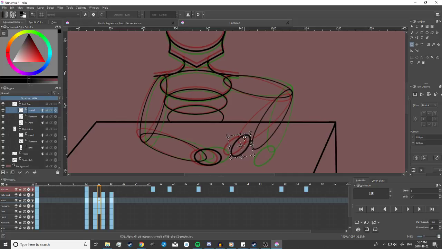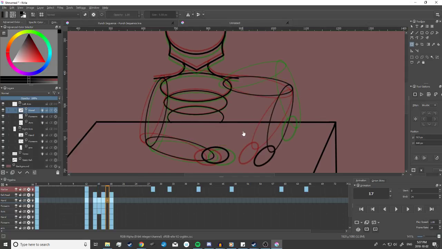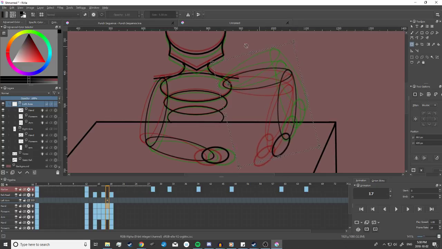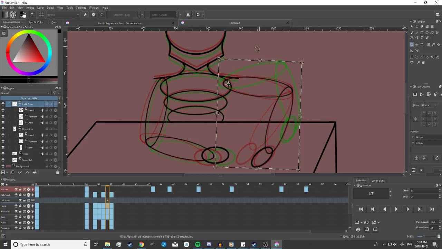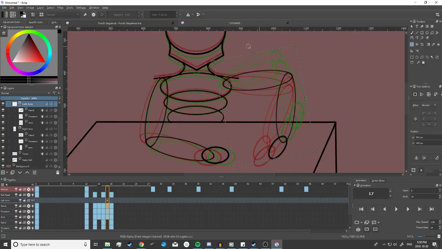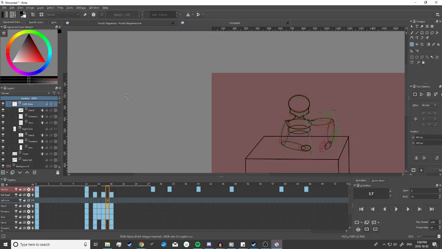And the hand goes right there. There we go. So this is either going to look like complete and total shit, or it's actually going to look good. I don't have high hopes, but we'll see. I'm doing this without my usual references. There we go, so yeah. Right there. And I'm just going to keep it like this. There we go. Okay, so now let's look at that second long clip.